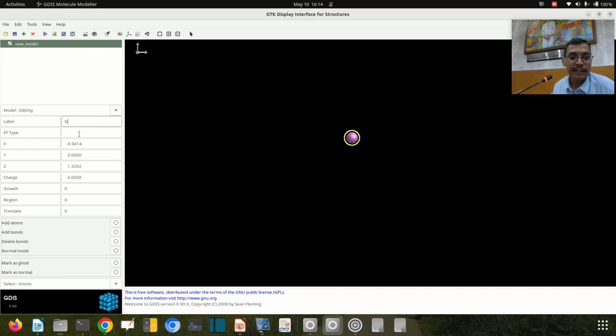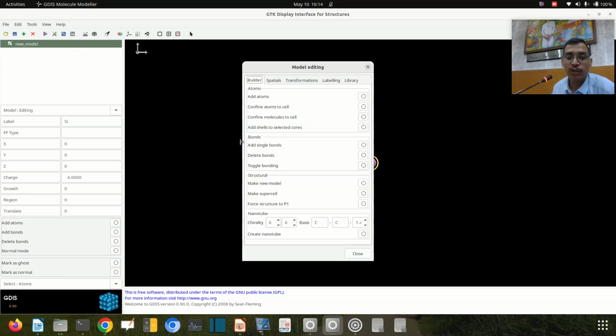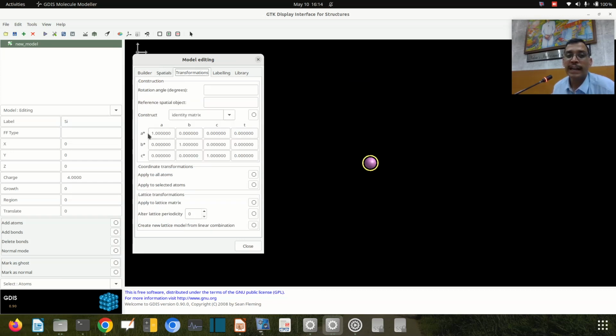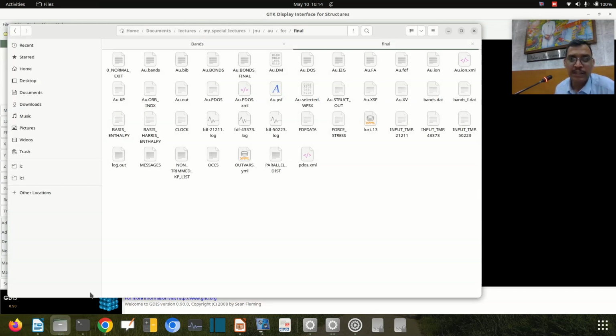Enter, and then put it, say manually, x is 0, y is 0, and z is 0, right? And then I confine it in some box, and the box must be, I go to the transformations, and say if the lattice constant of silicon, let me check it again whether it is this or anything else.